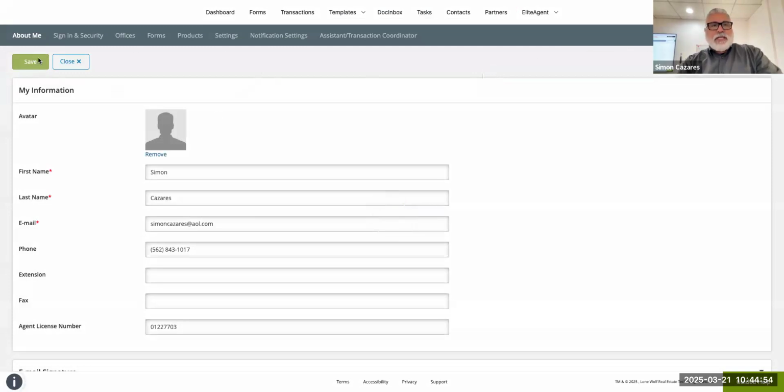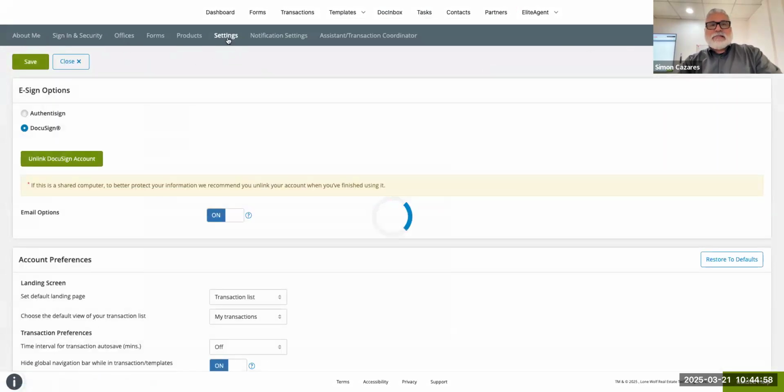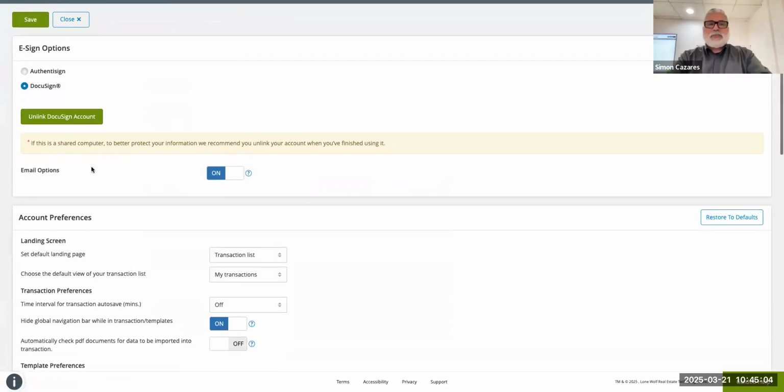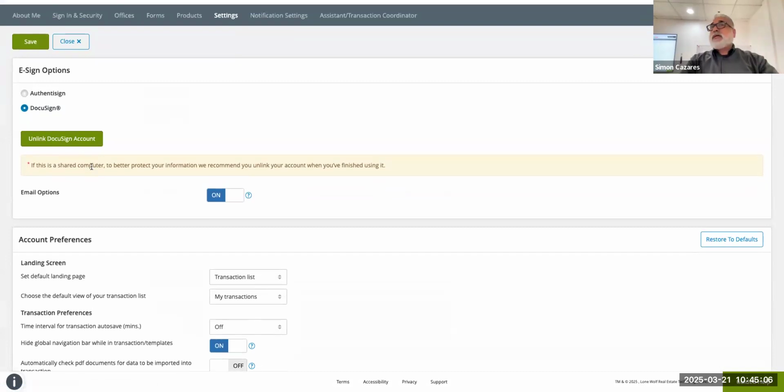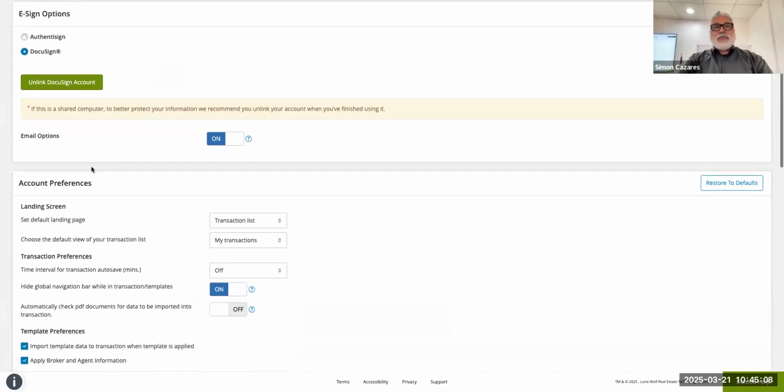Then this is going to take you here to About Me, and then here you go to settings. And this is the first thing that comes up, your DocuSign. This is where, if you have any issues or want to link up your DocuSign, you do so. You also have the email option if you choose to.